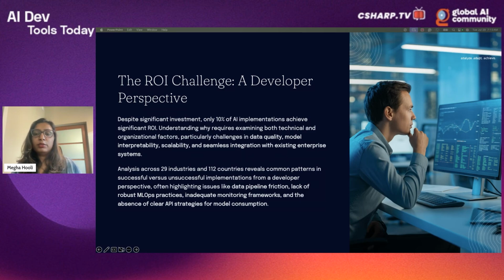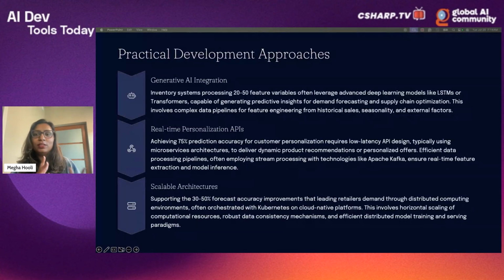A retail company trained to get the right recommendation model, but it wasn't just used because of the front end app team, right? It has to be easy, with integrations with APIs as well. Now let's look at a practical approach to making this work in production. We saw that only 1 out of 10 AI development tools were working.